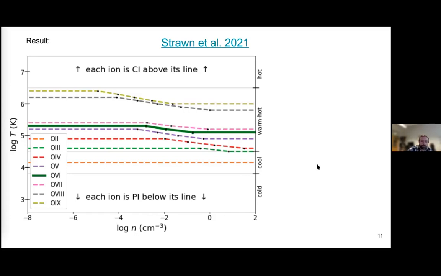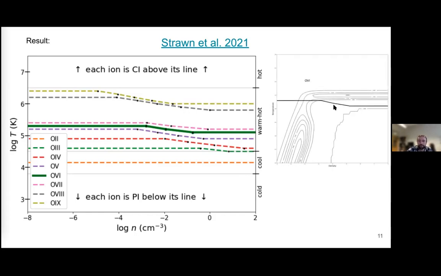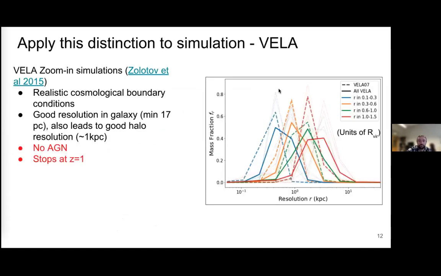Just to show this isn't crazy, this is where this goes on the actual oxygen 6 fraction plot. As we expected and as we kind of hoped, this splits up the two peaks just like we wanted. But now we understand what to do in the border region, which is that it's basically a temperature cutoff at about 10 to the 5.3 Kelvin. We're going to use this to define the difference between photoionized oxygen 6, which is cold down here, and collisionally ionized oxygen 6, which is hot up here. But this applies to basically any ion. We're just going to analyze oxygen 6 primarily in this talk.